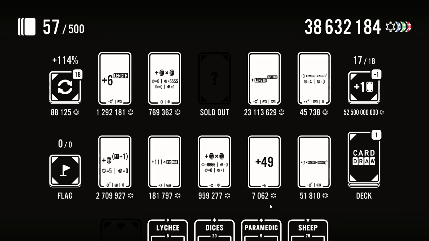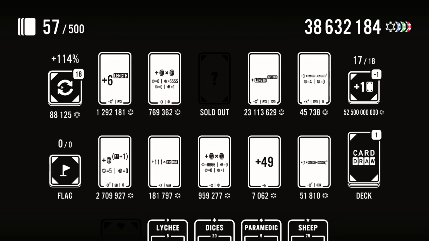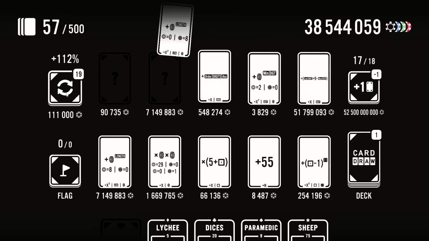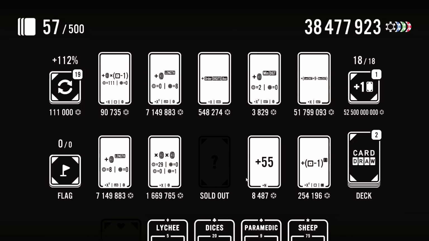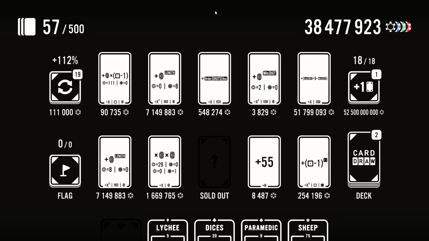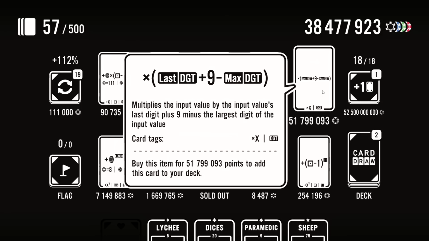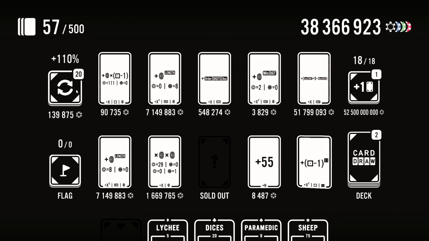Plus length raised to the first digit. Nah, that's not good enough. I'll re-roll you again. I haven't drawn a card in a long time. This is okay. Plus the order of digits ascending. Increases the input value by the value obtained by reordering its digits from smallest to largest. Smallest to largest, that I don't care about. If it was largest to smallest, then I'm in. Times your last digit plus 9 minus the max digit. That will end up being good.